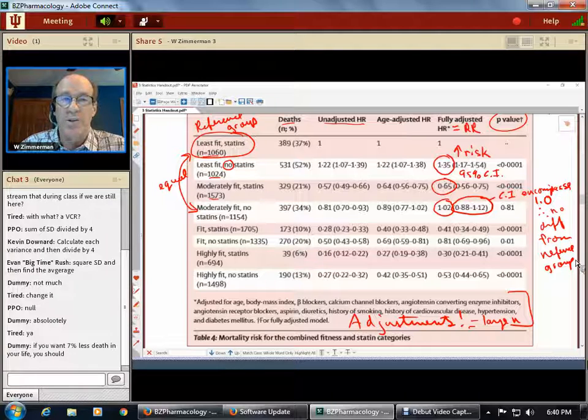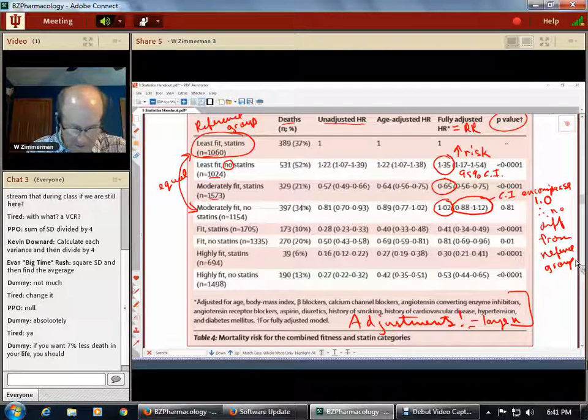When the relative risk encompasses 1, and that's your 95% confidence interval, you can't exclude 1. If you can't exclude 1, you don't have a treatment difference. That's a big point, you guys. I don't have a lot of room to write that there, but when your 95% confidence interval encompasses 1 on a relative risk, what you're saying is that the null hypothesis, you can't prove it, but our data failed to show that there's a difference. And in this case, our data failed to show that there's a difference between least fit statins and moderate fit no statins. All right.